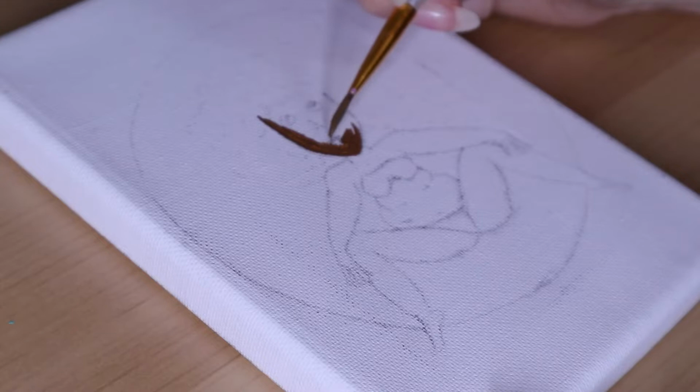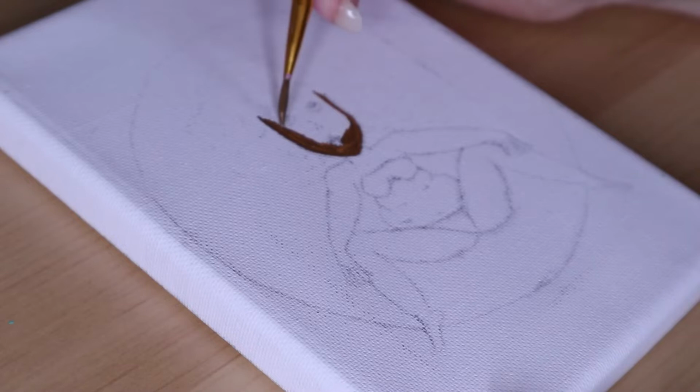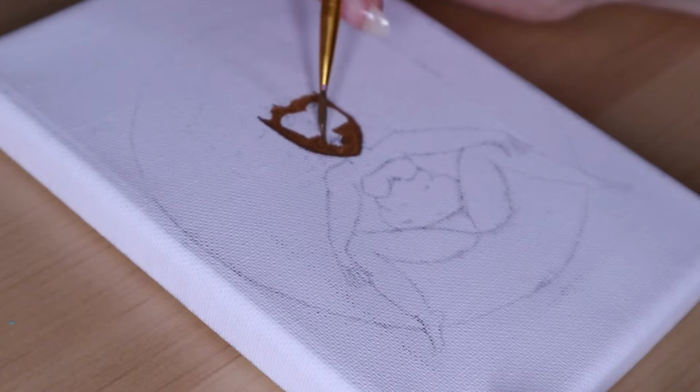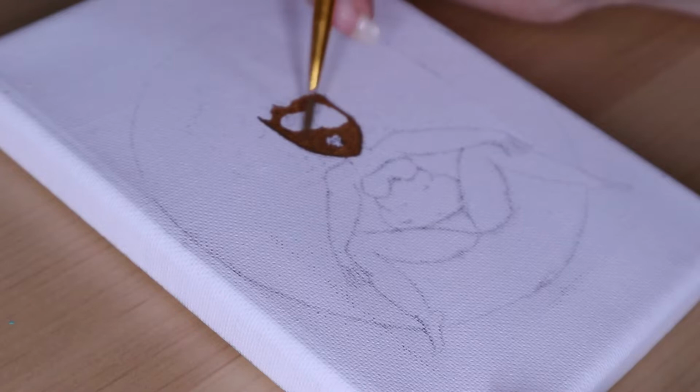The thing about skin, human skin, is that it has all kinds of different hues and different variations of whatever skin tone it is. Like, nobody's skin is just one flat tone. So I think it actually really works to my advantage to have that sort of imperfection just in the canvas itself. It's not a perfectly smooth surface, and the paint doesn't go on perfectly smooth, which actually adds a lot of really good detail, in my opinion.